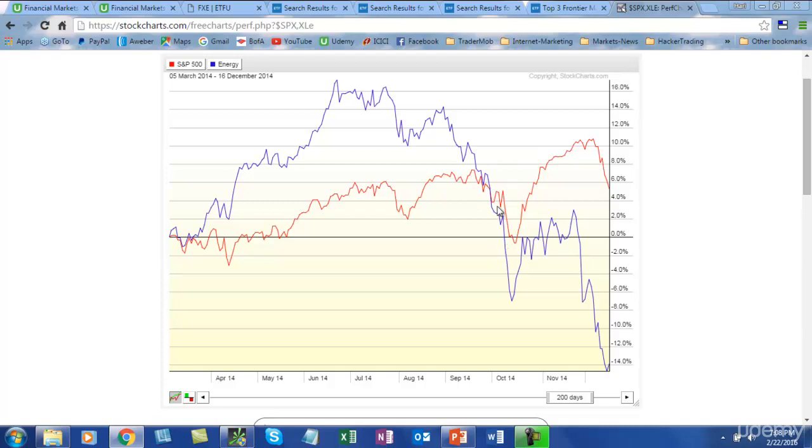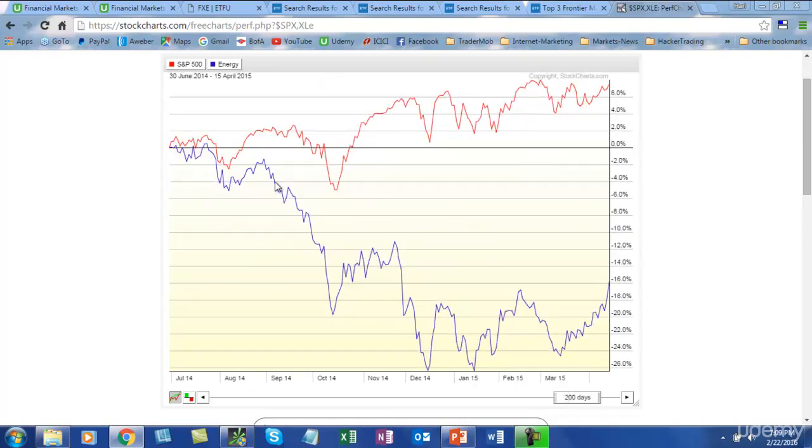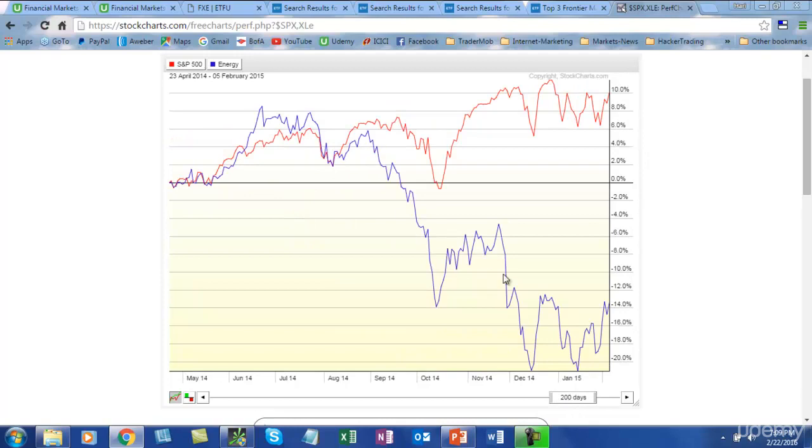Now, these crosses don't happen that often. You can see the previous cross was when it moved up above the S&P. That was in March of 2014, and it remained bullish for about 6 months until October of 2014. Once it crosses down, this is your cue that this sector is weak. So either you can buy a put option or you can sell the XLE itself. We'll get into the actual trade type in a little bit, but here you can clearly see, once it crosses, that trend doesn't change for a long time.